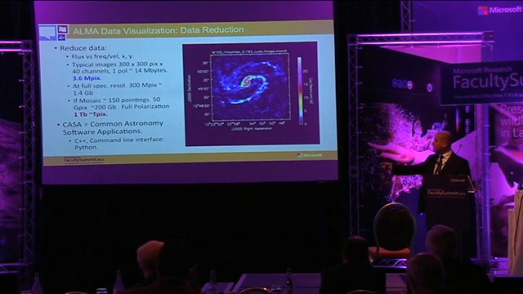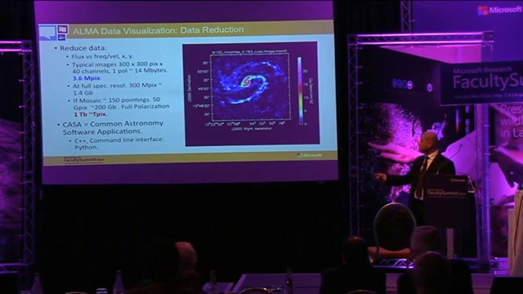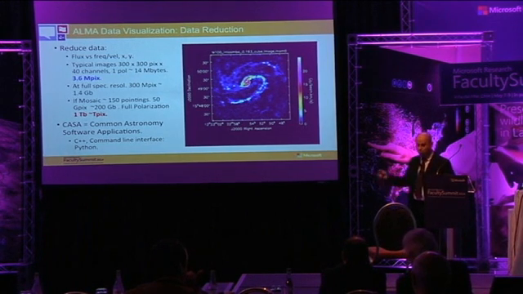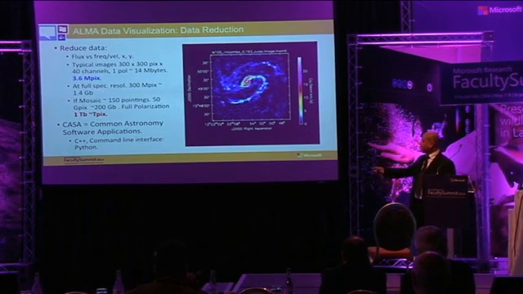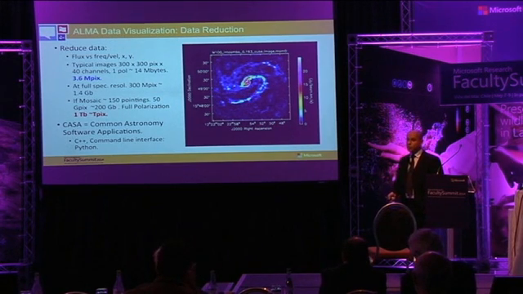So, the data could be much smaller. For example, for cycle 0 data, or for this data actually, M100 is an image of 300 by 300 pixels. There are only 140 channels, one polarization. There is more or less 14 megabytes, so the data was actually reduced in size. But if I use full spectral resolution, so I use the 3,000 channels, the data escalates to 1.4 gigabytes. And if I did a mosaic, and I have 150 pointings that we are giving now as a capability, you can have something of 200 gigabytes or even larger.